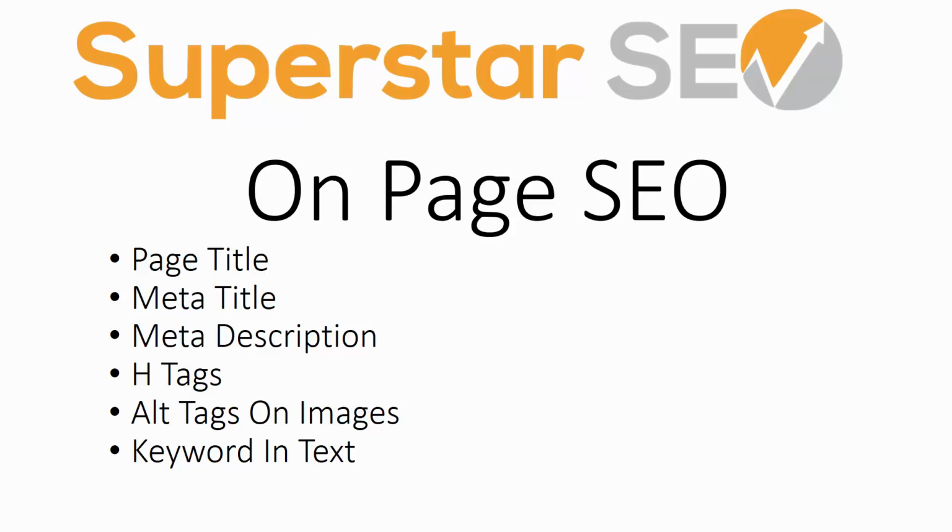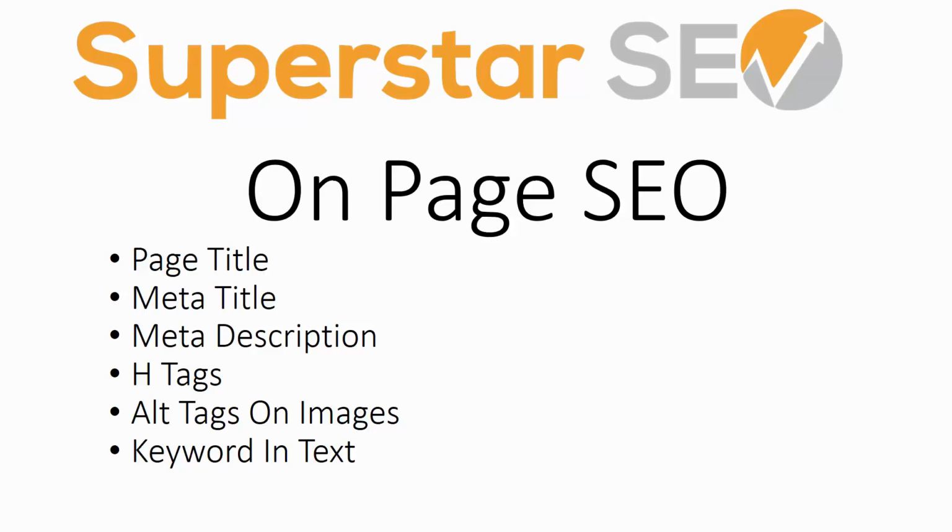And then I'll just cover some of the others. Alt tags on the images, I try to do one with the exact keywords, one for each of the exact keywords, and then for the rest, if there's more than that, just describe whatever's in the image, which is what alt tags are really for. H tags is an HTML thing. You want your exact keyword in at least one H1 tag, and then go from there.